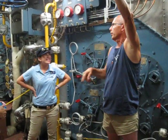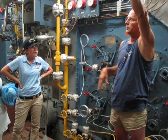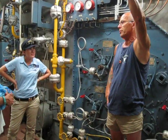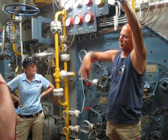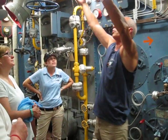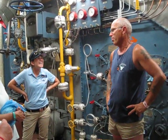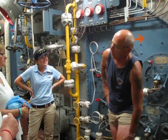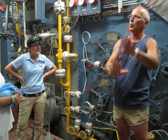We pulled into Hawaii one time and were going to do a tiger cruise back home where you bring on your dad and your kids. We loaded all these people on board, got underway, and the weather got extremely rough. The intakes for these vents are up on the O3 level, pretty high. But the ship was going so far under the water that water was flooding into the intakes. When you were standing down here trying to stay cool, this whole duct would run solid with salt water. You could hear it load the fan up, and if you were really smart, you got away from it. The dads and kids were just laying sick everywhere because the ship would actually dive into the water up to like the O4 level.